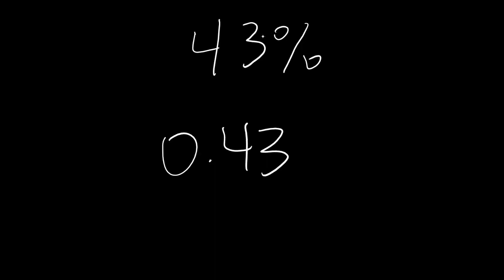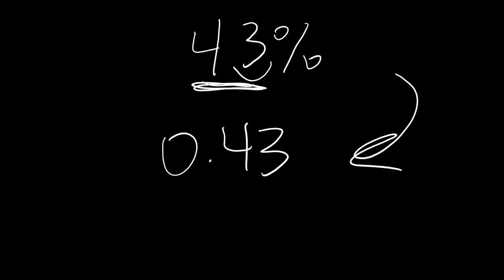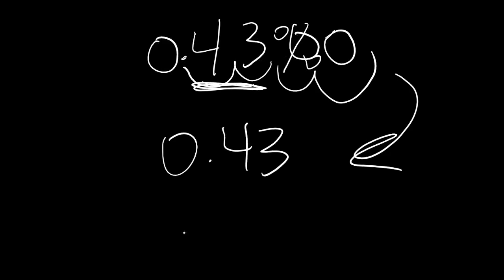Okay, now let's do the opposite. Say we're given 43%. Write that as a decimal. If you said 0.43, that'd be correct. Again, the number that it represents is going to be smaller than the number that's inside, in this case 43. So you move the decimal point once, twice, 0.43. If you move it in the opposite direction, you would have added 2 more zeros, and that'd be 4,300. That is wrong. So make sure you check your answer and use your common sense.